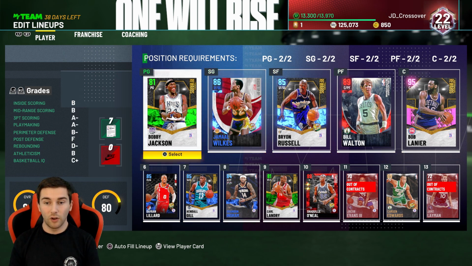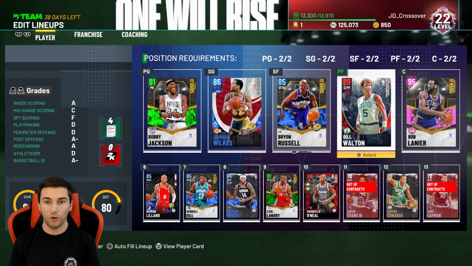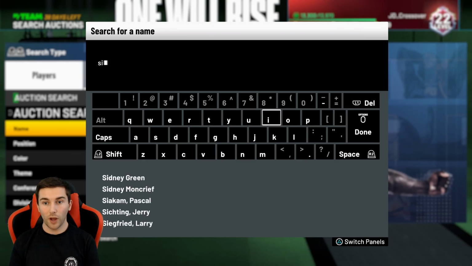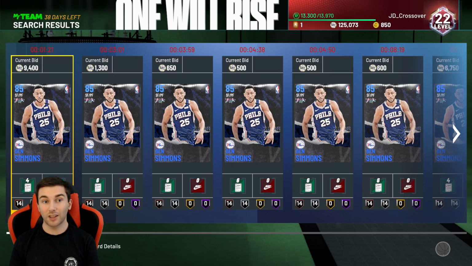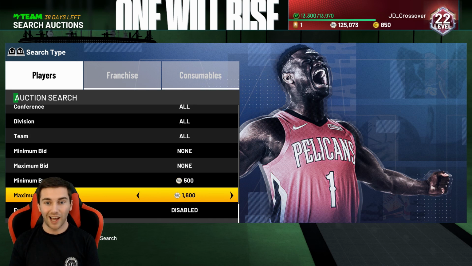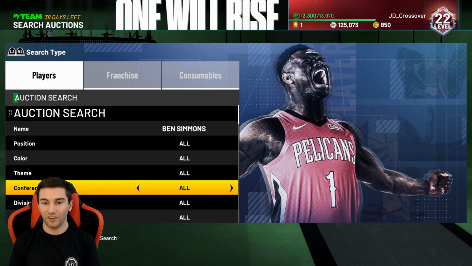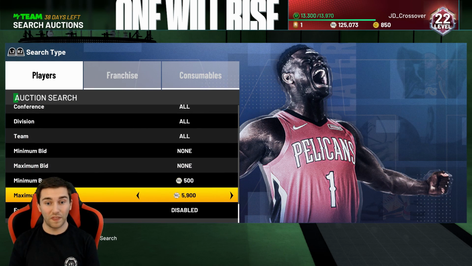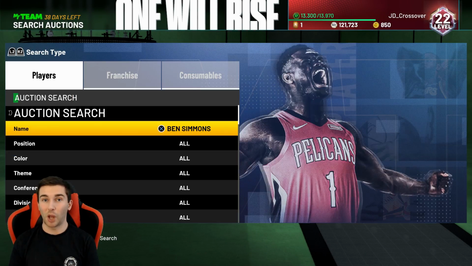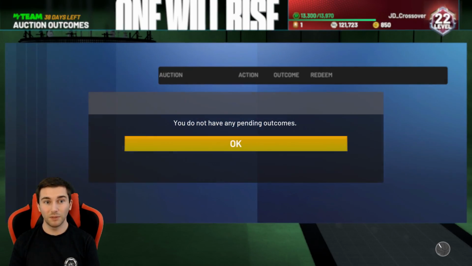We are going to look to pick up a... Oh, and I bought this Jamal Wilkes for 2,800 MT. We are going to look for a power forward, and that is going to be this guy right here, Ben Simmons. I was about to say, if he's 10k, no chance. If he's like 5k, though, I kind of don't mind that, because I've heard very good things about how good this card is. I don't know if that's a snipe, but I'll tell you what, 3,000 MT for Ben Simmons?